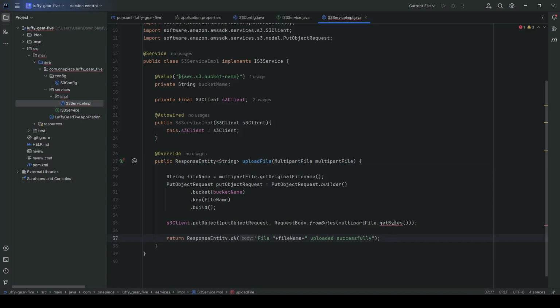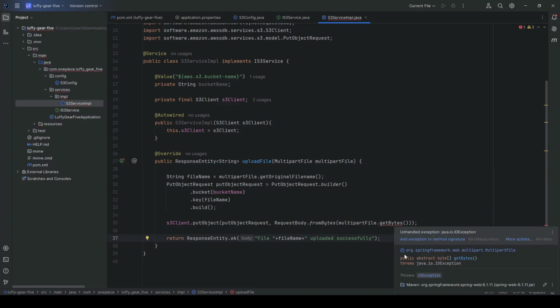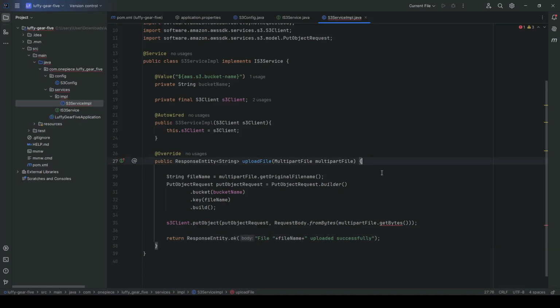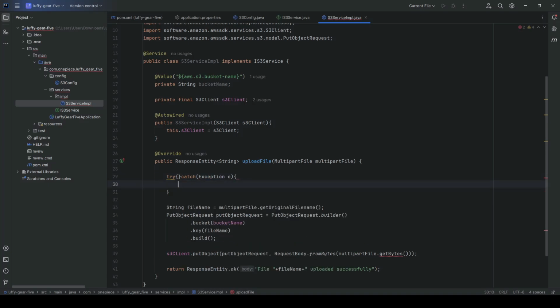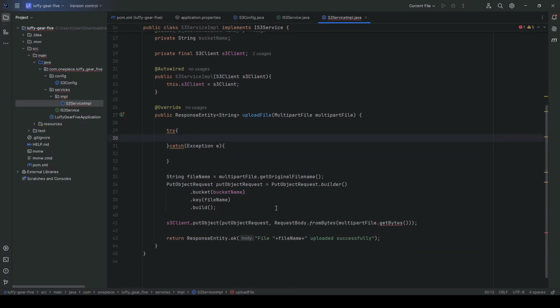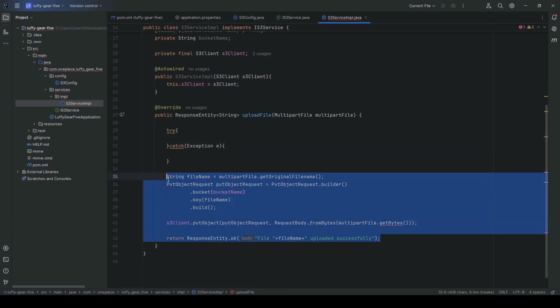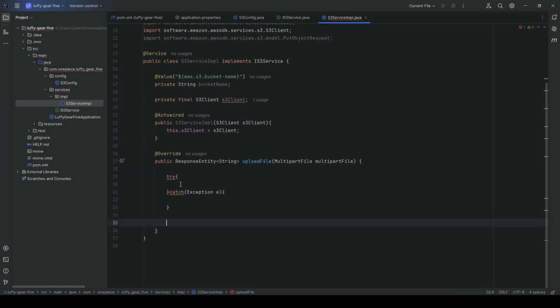Perfect. The next step is to create a try-catch block. Let me put this code inside.